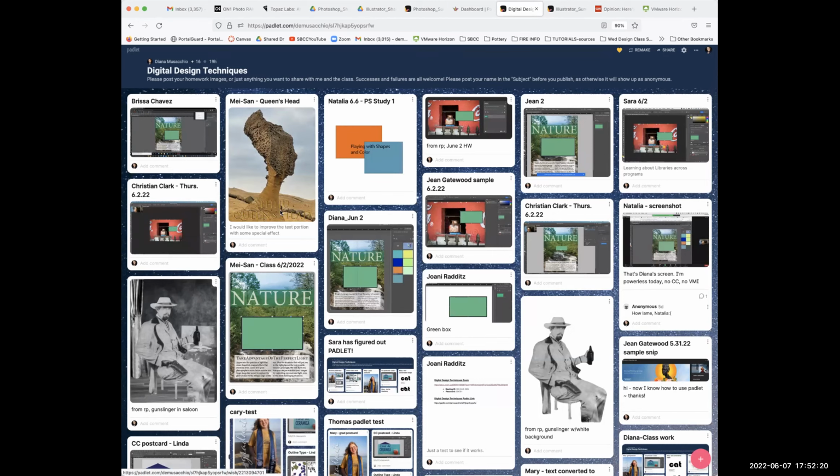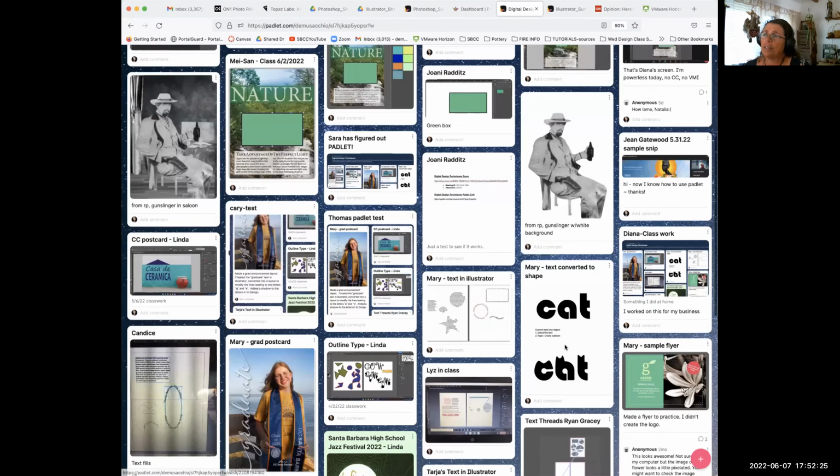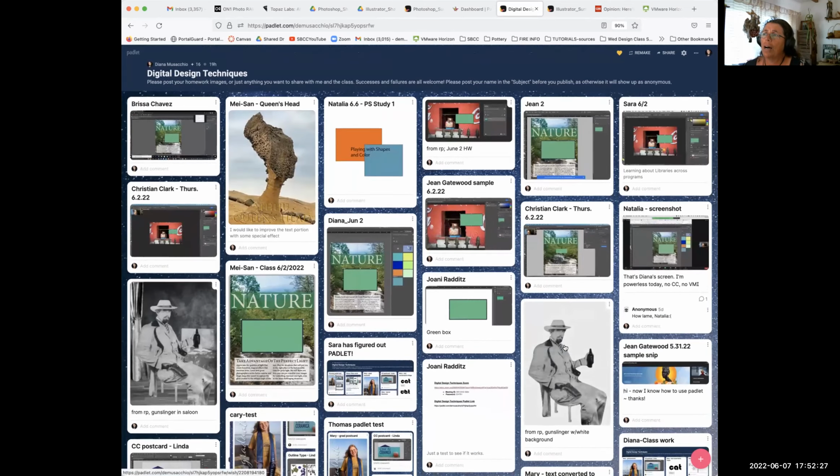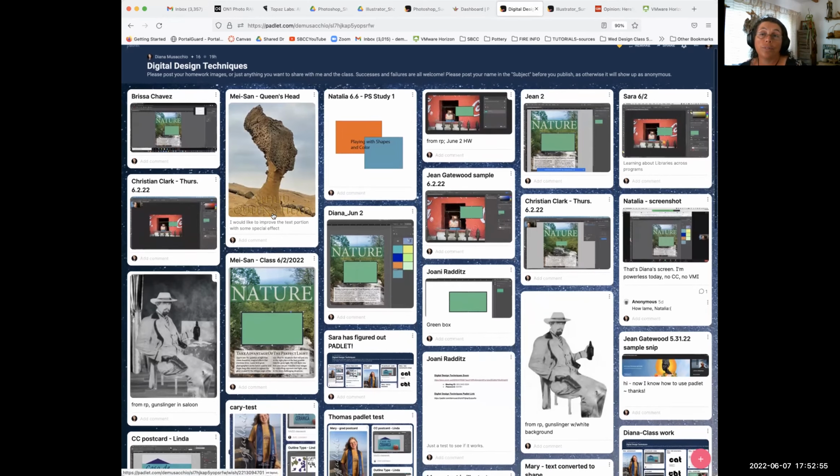All right. Now, I have told people in other classes of mine, not so much in this one, to let me know if the photos they put up here are just for me to see and talk about and give feedback, or if they would also like to have it worked on. If you want to have it worked on, I would want to ask you if I can share it with the entire class so that everyone has the file for us all to work on. So let me know. But otherwise, when we get into Photoshop, I'll work with text and show you what to do, so then you can apply it on your own to your image.